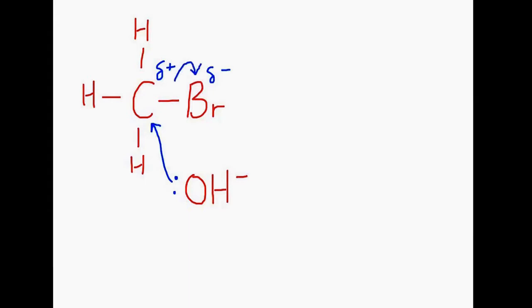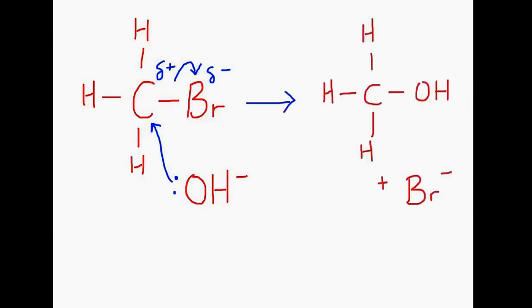In this mechanism that's shown, everything happens in one single step. So as the nucleophile attacks that carbon atom, the carbon-halogen bond breaks at the same time. So the pair of electrons in the lone pair on the hydroxide ion attaches to the carbon. The carbon has 4 bonds around it, so in order for the OH- to attach to the carbon, that means that another bond must be lost. Both the electrons in the carbon-bromine bond go to the bromine atom to form a bromide ion.